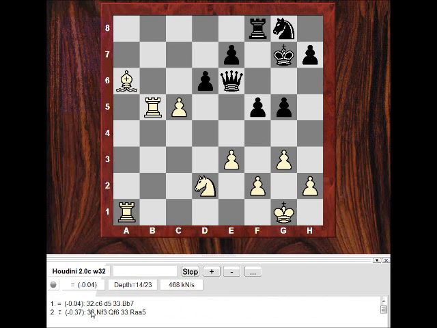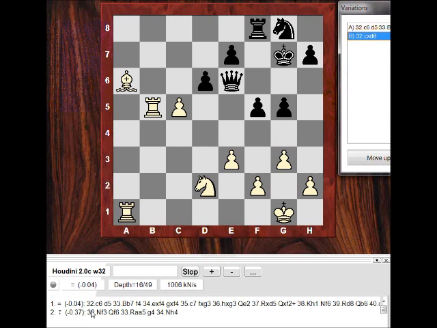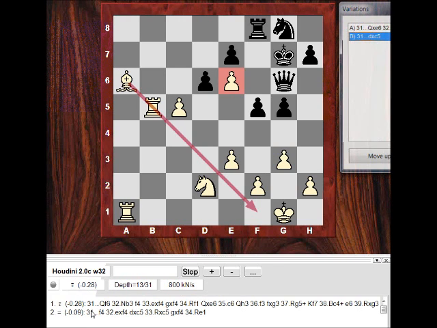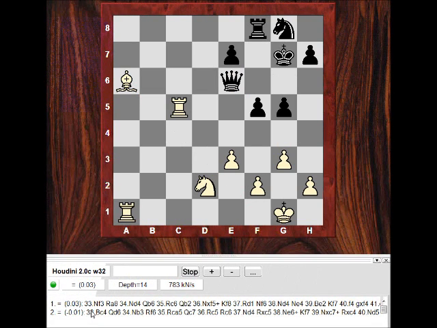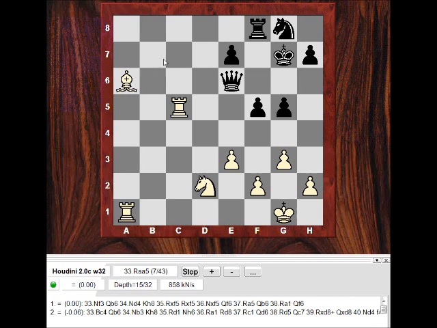But in the actual game, after c5, Naka just simply took on c5. So rook takes, queen takes e6, much simpler than handling that passed pawn getting to dangerous proportions. And we're about equal again.